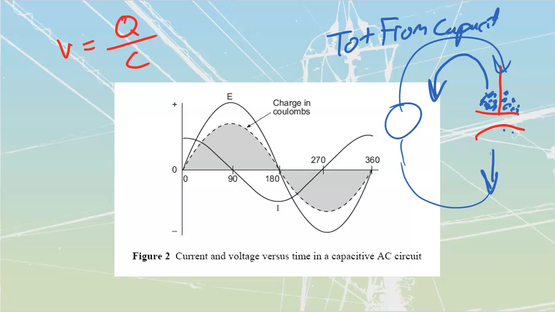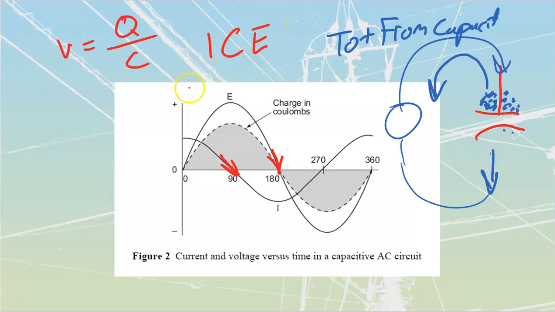The big difference is that now this is crossing here, and this is crossing right over here, which means that we have got current that crosses the x-axis before my voltage crosses the x-axis. And so what we're going to say is that my current must be leading the voltage. It's doing something, and then the voltage is copying it, but the voltage is later in copying it. So my current leads the voltage. What we use for this is the mnemonic ICE. Okay? ICE, ICE, baby, ICE.